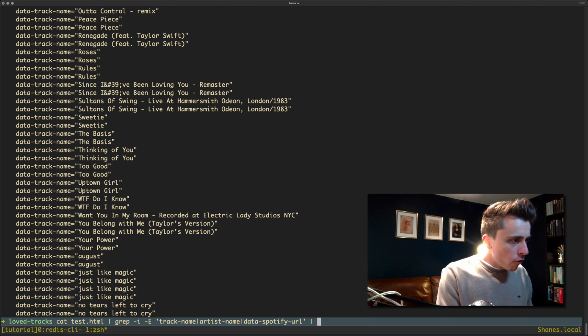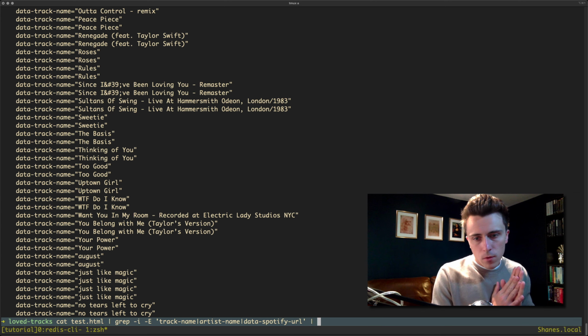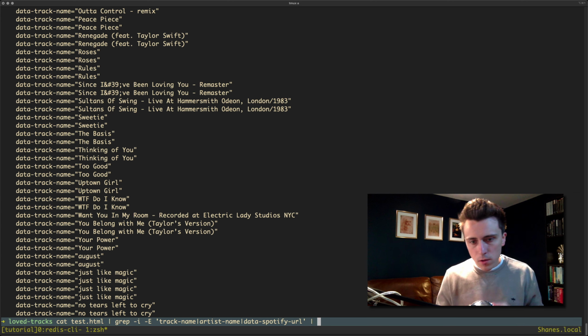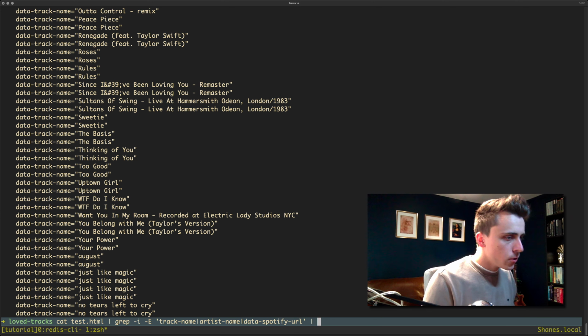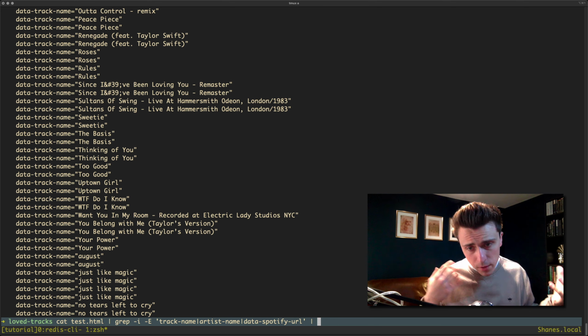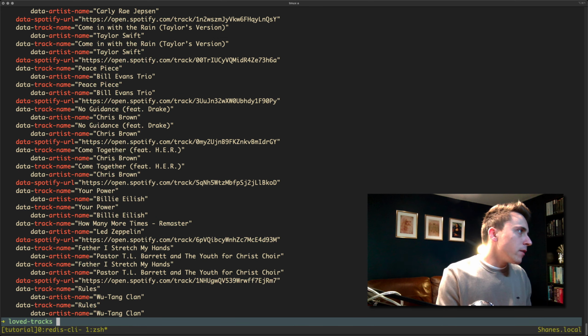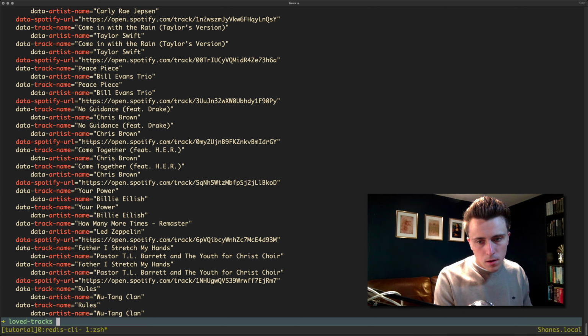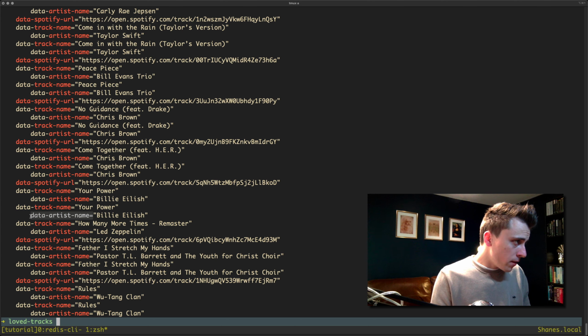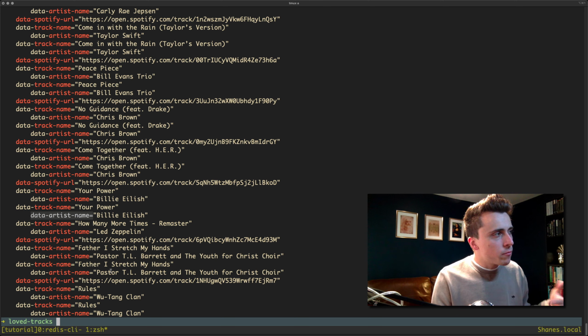But I'm getting sidetracked. So we've got the data we want here. The next thing we need to do is start turning this into a CSV or something like that, something we can use easily. So how do we do that? Well, this is the data as it is at the moment. The first thing I would probably do here is replace the things that we know are there with commas. So if I was to replace this with a comma, that would be nice, because there's a comma straight away. The other thing we probably want to do is just move it all into one line.